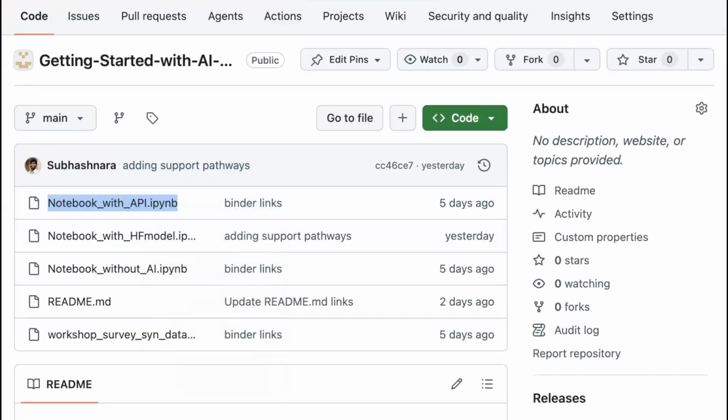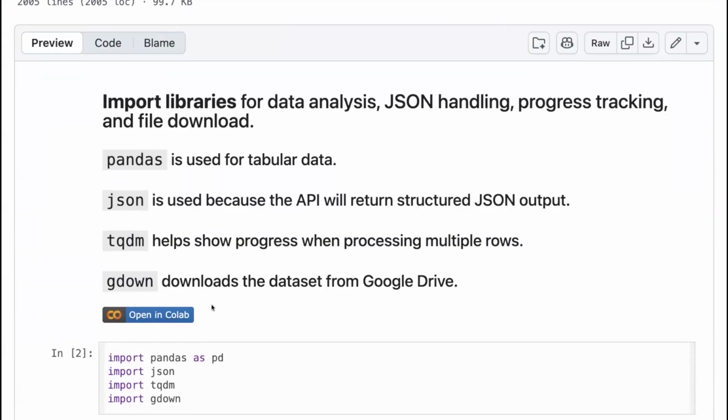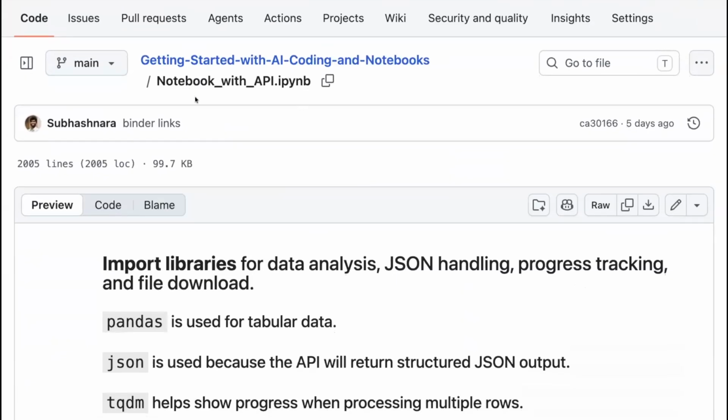As we are going to use an API here, if you don't have an API key, please follow through the presentation and try to understand how it can be replicable. Let's look at the different results that the API notebook can provide us. This is the API notebook, named notebook with API.ipynb. I want everyone to be in this specific notebook.